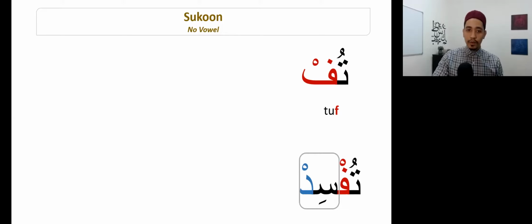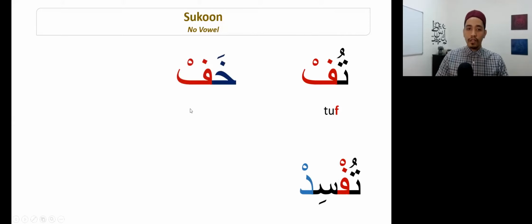And then we have another sukoon with the letter dal, which is highlighted here in light blue. And we know that letter dal also has a jerk sound when it has a sukoon. So it's going to be the, like dusk, the, right? So that's going to be the plus the si before it, si, the, cedar as one unit, cedar. So tuf, cedar. Beautiful.